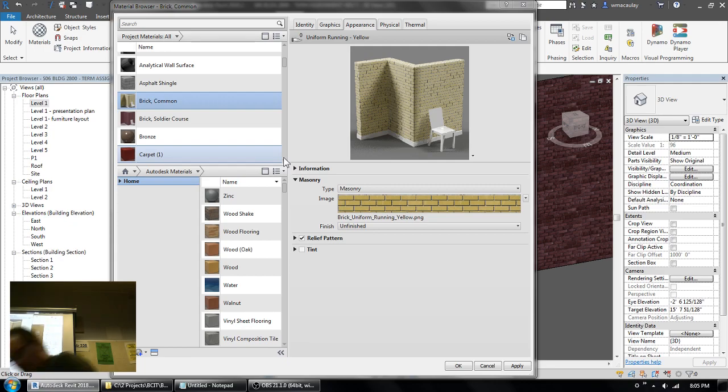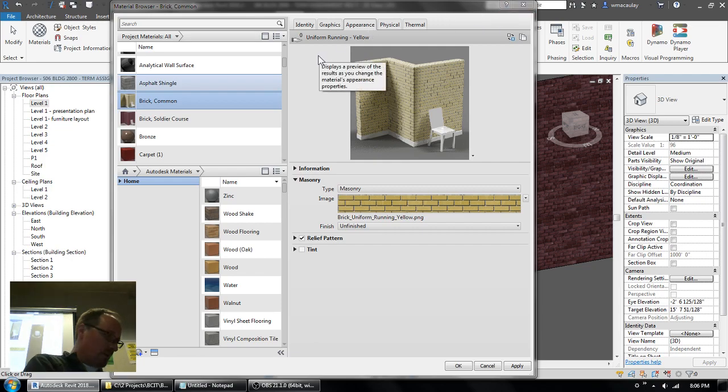Now, if you're still not happy with the selections that you can get for your appearances in Revit's library, you can start from scratch and build your own appearances for rendering purposes.